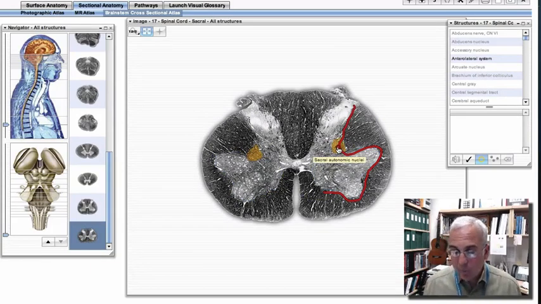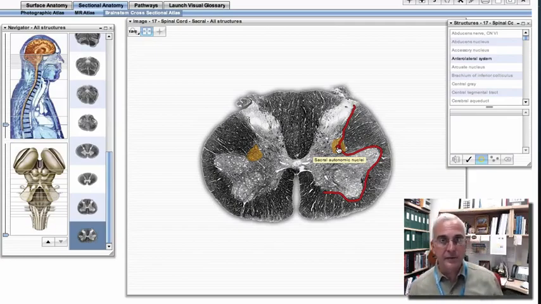So we don't have a lateral horn, but we do have a column of cells that we can recognize as our sacral autonomic nuclei, or our preganglionic parasympathetic nuclei. So this is where they're found. Okay, so let's return to our slides and consider this arrangement in a more illustrative configuration.